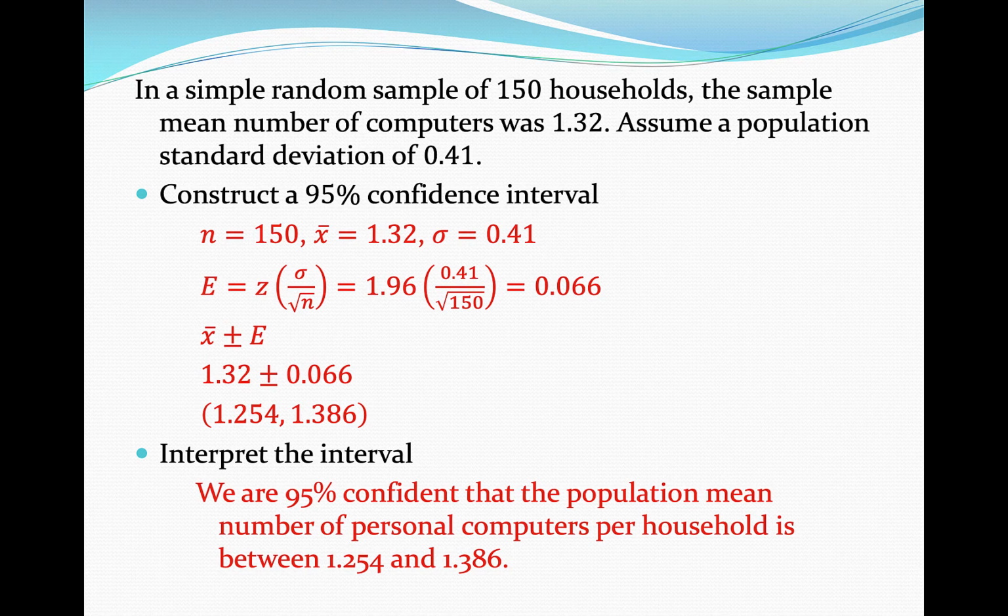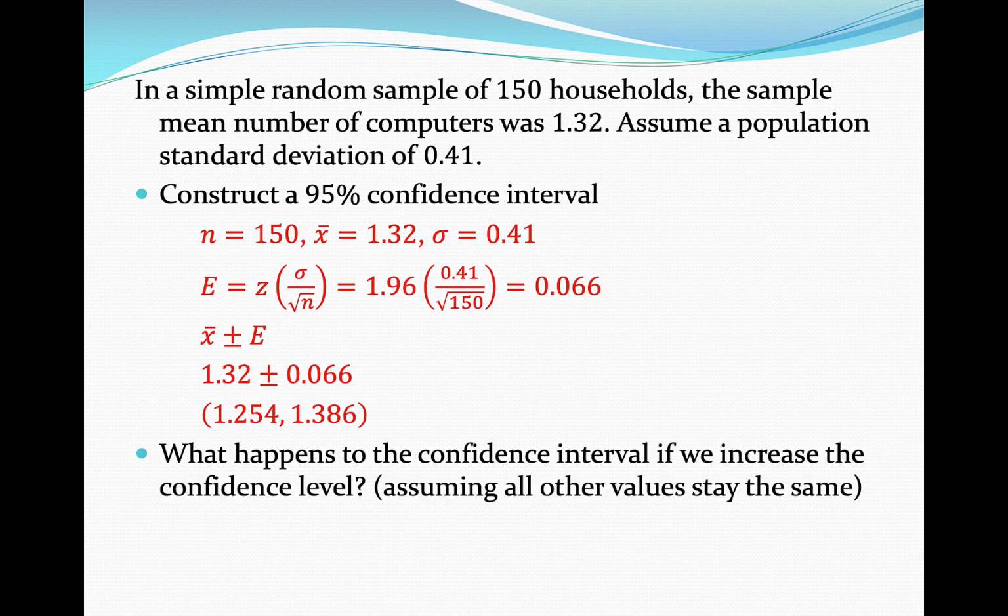There's one other thing I want to do with this question, and that is I just want to talk about what happens if some things change. So, for example, what happens if instead of being 95% confident, I want to be 99% confident? What happens if I increase my confidence level? When we did confidence intervals before, we weren't able to change the confidence level because we just used that estimate, which was always based on 95% confident. But you've got to think that changing your confidence level is going to have an effect. So you can see the question at the bottom: what happens to the confidence interval if we increase the confidence level?